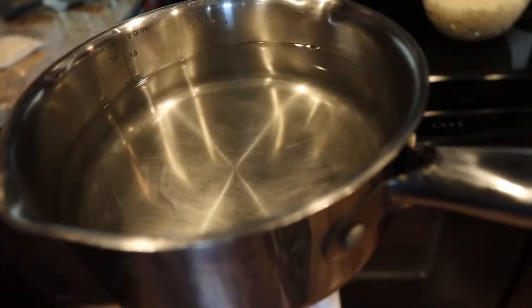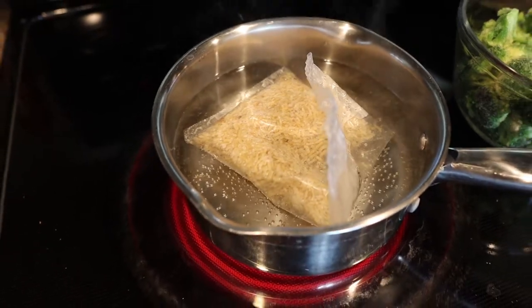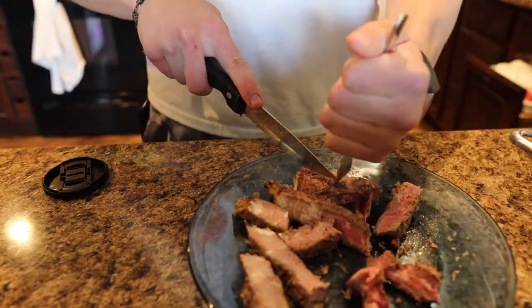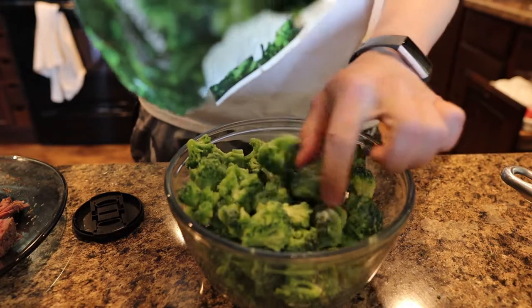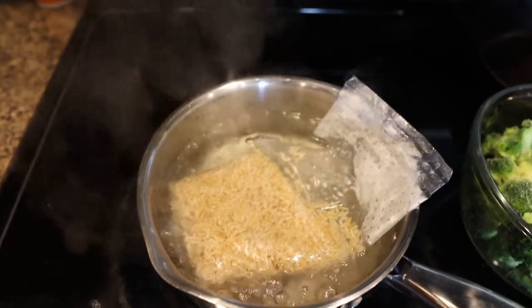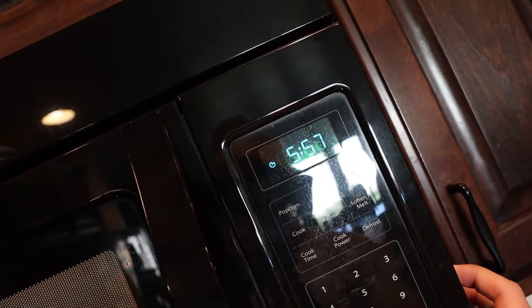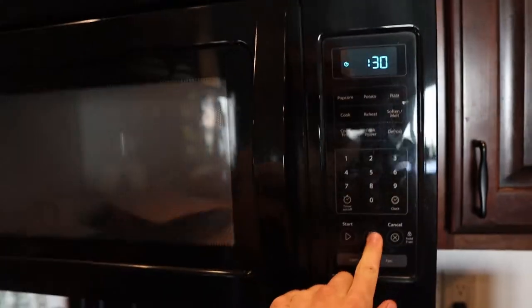It's pretty quick and pretty easy. First things first, we're gonna need some water for our rice — throw that on the stove and crank the heat so it gets to boiling. Throw your rice in and wait until it boils. Now we're gonna cut up our T-bone steak — this ended up being 6.4 ounces of steak total. Then we'll move into the broccoli. This is just frozen broccoli — throw it in a bowl because I feel weird about microwaving it in plastic. Now the boiling rice — wait 10 minutes. Broccoli can go in the microwave for 6 minutes with a plate on top so it steams. Then throw the steak into the microwave for about a minute and a half.